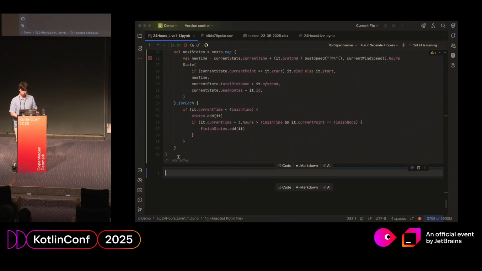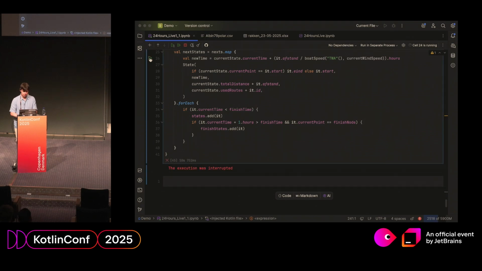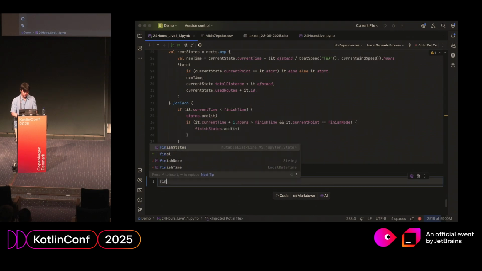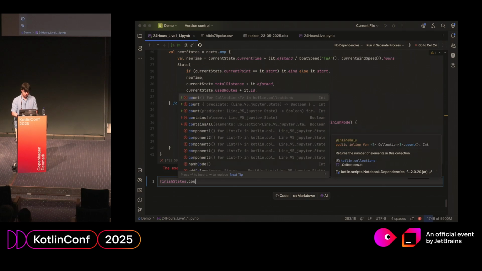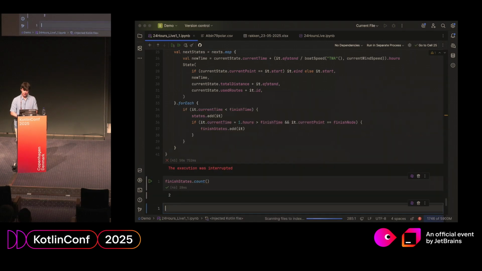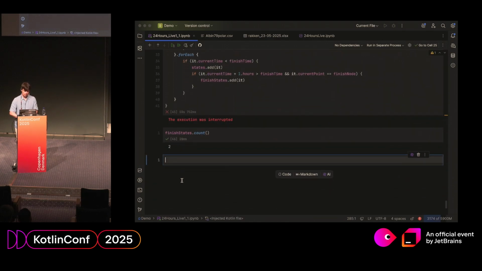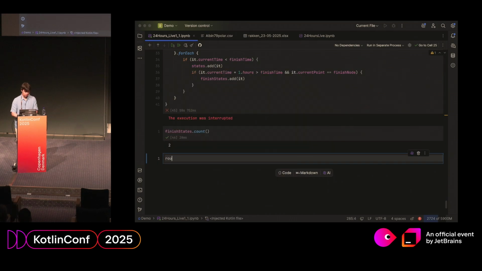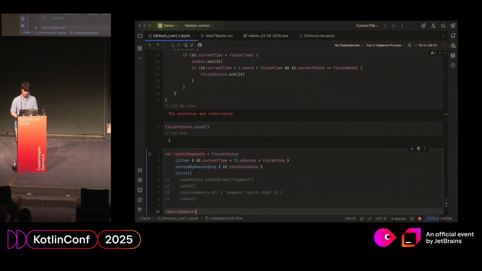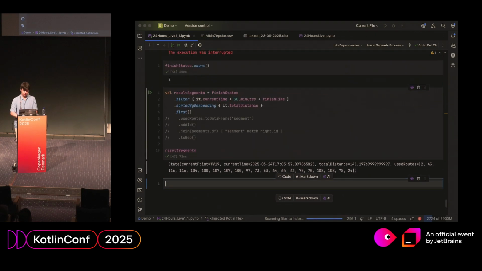So, let's interrupt it and see if we have some finishing states already. Great, we have two. And it's amazing because, okay, let's take the finishing state, one of them.